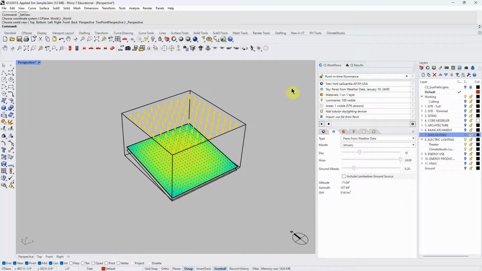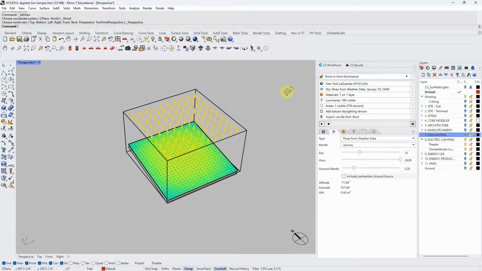Since there's no sunlight coming in, I just need one data point, because it's always going to be the same, or it should be consistent. So I've got a point in time illuminance, which means it's a certain hour of the year on a certain day. I have it at midnight or sometime when it's dark.